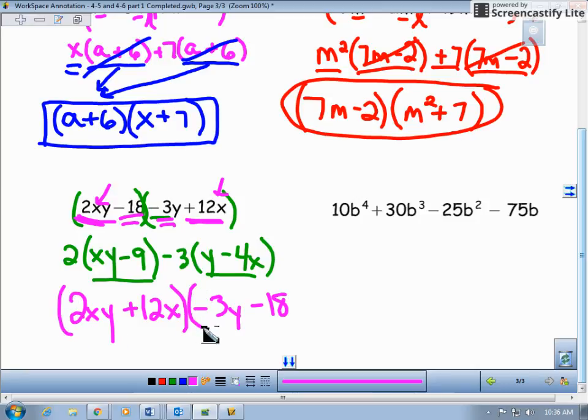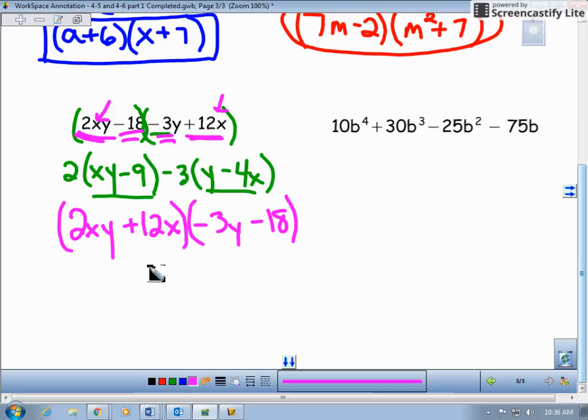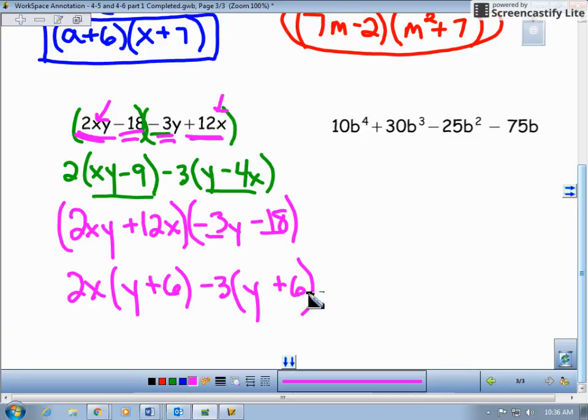And now let's go ahead and regroup these. And let's factor a 2x out of this first one. So that's what, y plus 6, right? Okay, 2 times 6 is 12. Got an x, 2x times y. This one, I'm definitely, guys, going to factor out a negative, -3. They both have a negative, which might make me think I should have grouped those together, which we did. So -3 times y is a -3y. Then -3 times a +6 is -18. Oh, look at that, guys. I finally found my common binomial.